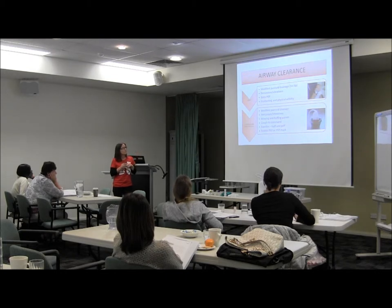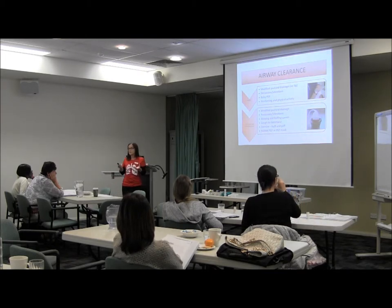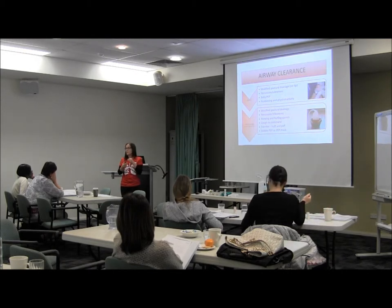In our little bubs, we modify their positions so that they're all flat. One of the most important things, I think, from a nursing point of view, is that you can modify their positions, even if you're not doing any hands-on techniques with them. Modifying their position is enough to change the ventilation and perfusion in their lungs. Babies these days tend to be on their back, because that's safest for SIDS, but modifying their position to alter the airflow is really important.